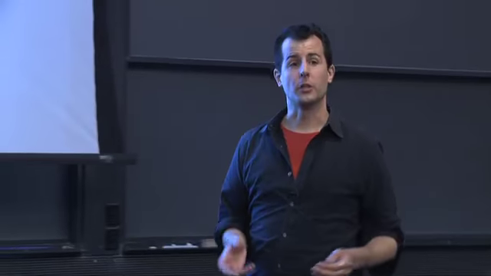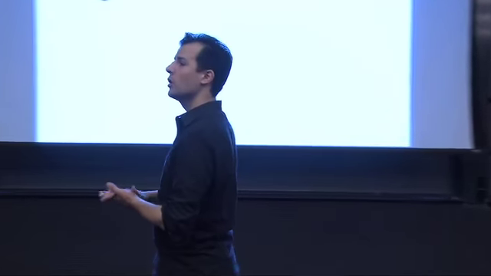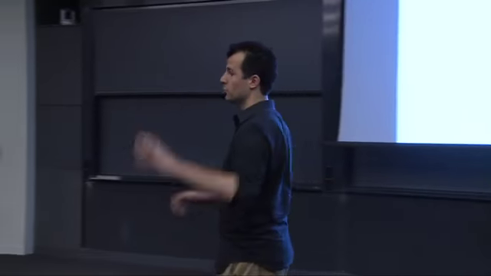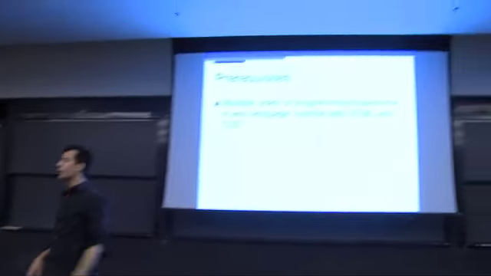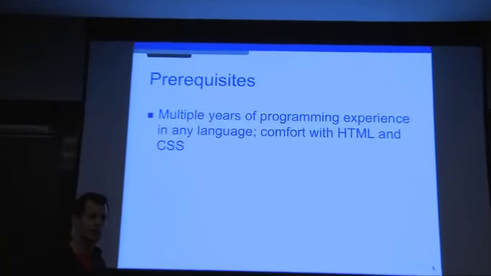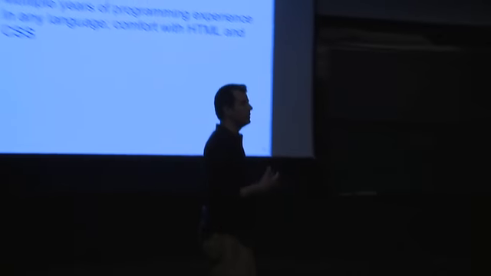All right, we are back. So why don't we take a look at the course itself and what you are in for and what the course's expectations are. So in terms of prerequisites, the official prerequisites are these. Multiple years of programming experience as well as comfort with HTML and CSS. So what does this mean in real terms?